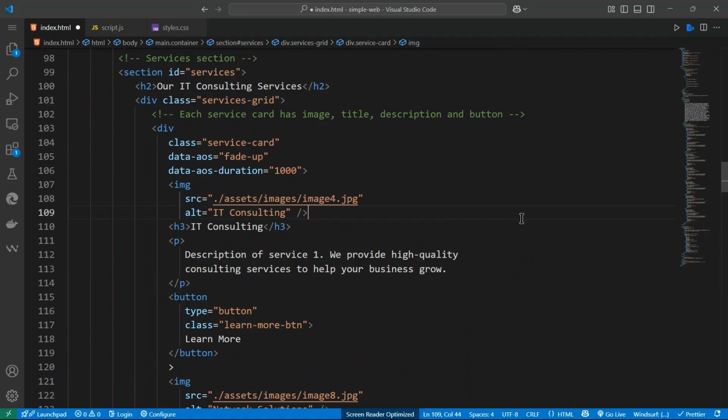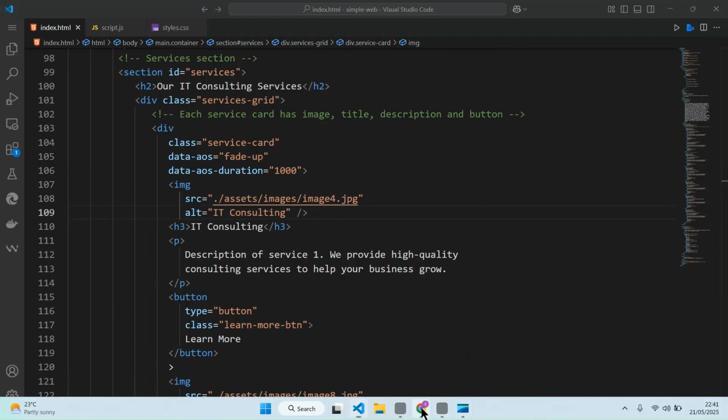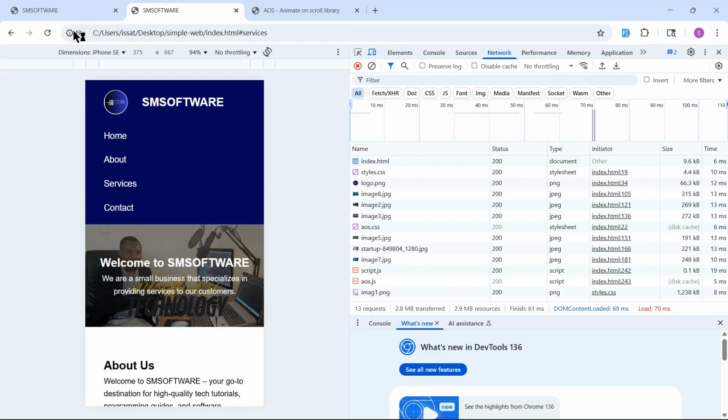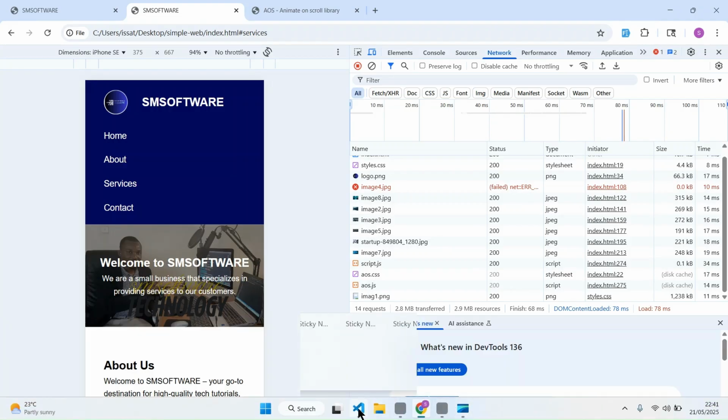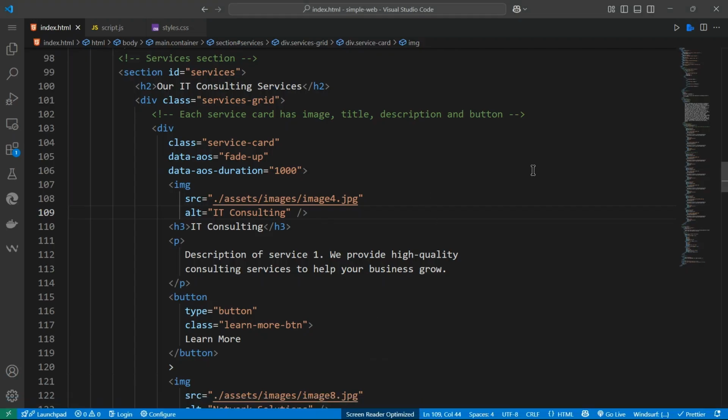Yeah, it is actually correct. So if you go back to our application and reload, you want to see errors. The image 4 is not loading. IMG4 is not loading. Why is that? You can search for image 4.